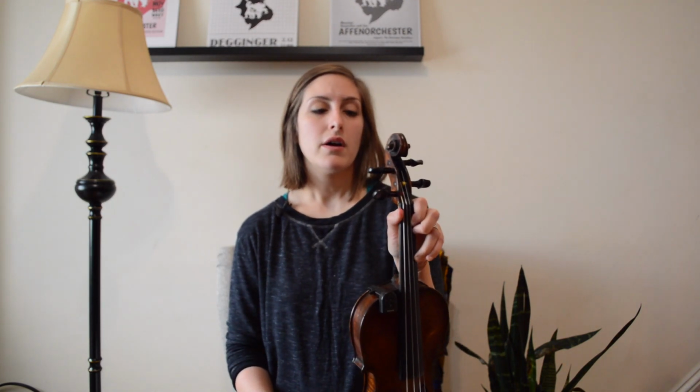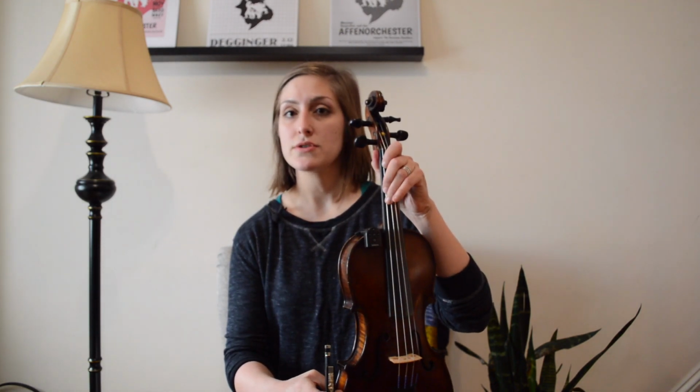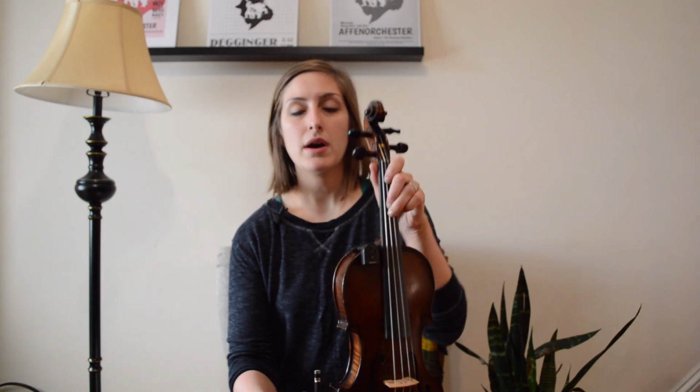You have your second finger as a low second finger on the E string, so it looks like this. That's your G note. On the A string, D string, and G string, it's all high second fingers, so your second finger is going to be placed right behind your third finger.